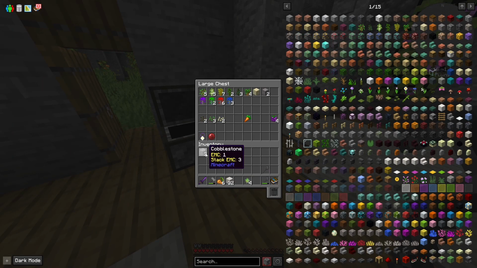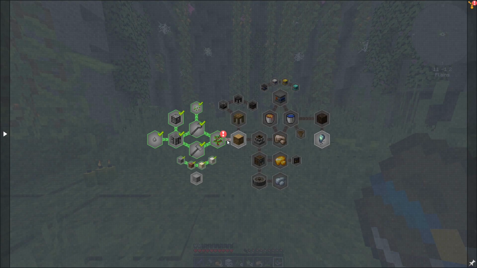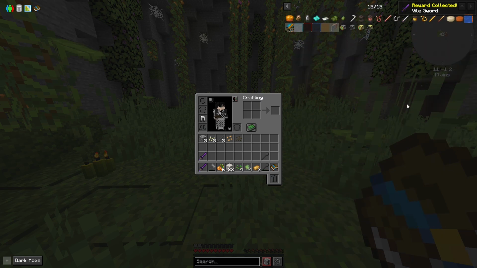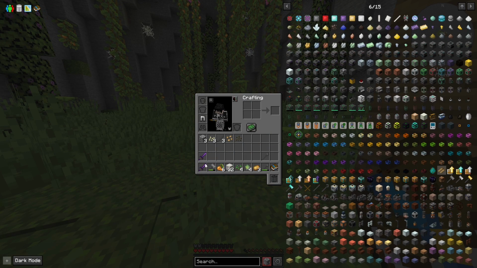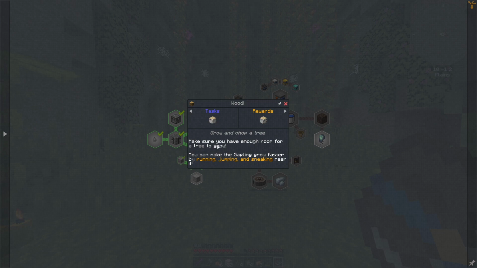I guess we can leave some compressed resources in there for now. We got seeds. Ooh, that gives us a bunch of seeds. We got saplings for that random reward. Well, that's just disappointing. What are the odds? I have 15 pages of items, and it gives me the exact same item twice. Throw that in there. Alright.